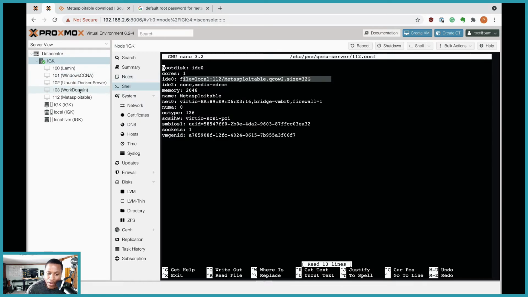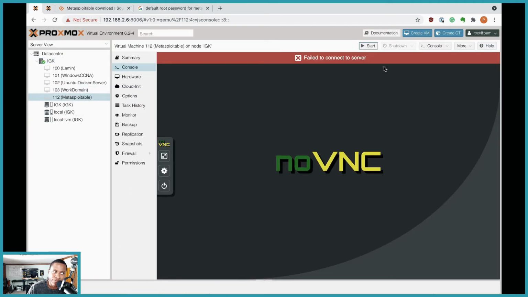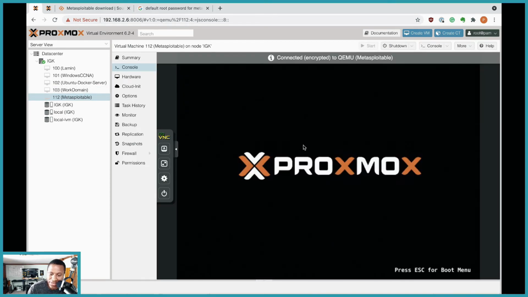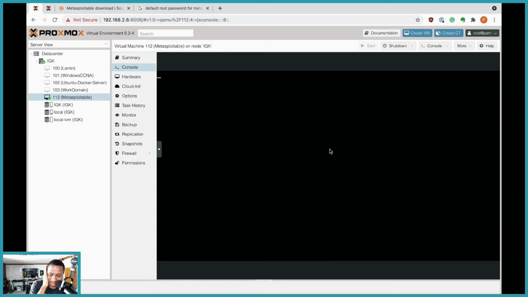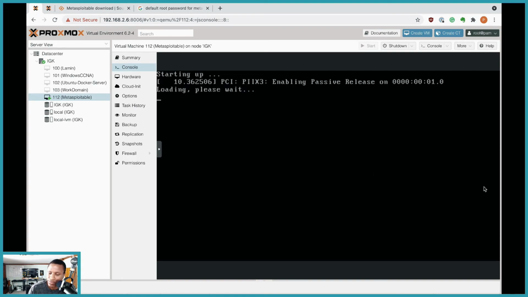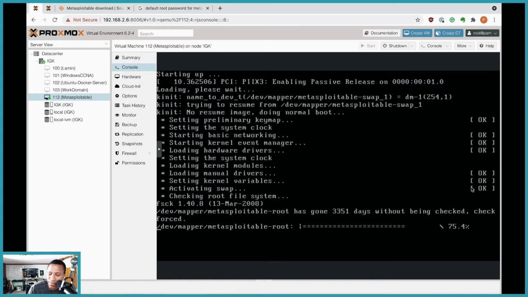So now we're going to try to see if we can boot up this VM. So I'm going to go to a different one here. I'm going to go to this VM, and if we've done everything right, if we click start, right, the VM should start. So as you can see, the VM is starting here. It's loading up. All right, let's give it a couple of seconds. If everything has been done correctly, it should start up and it should say Metasploitable. It should start doing its thing. Looks good so far. It's loading.